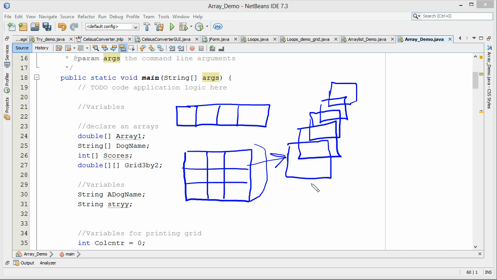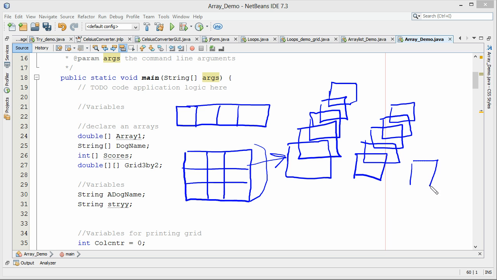If this represented a year and we wanted to track 3 years, it would look something like this. Those are all stacked on top of each other. This is a 4-dimensional array.